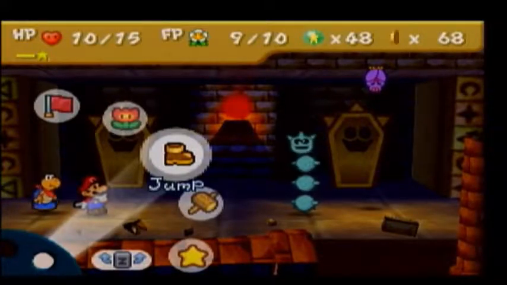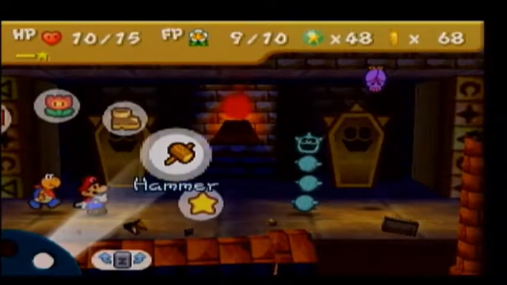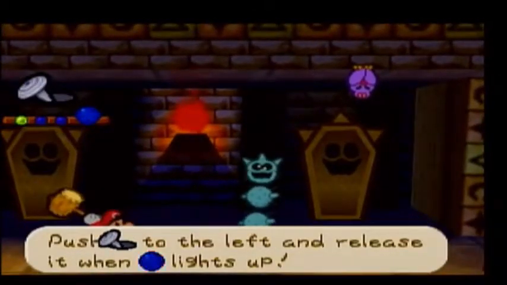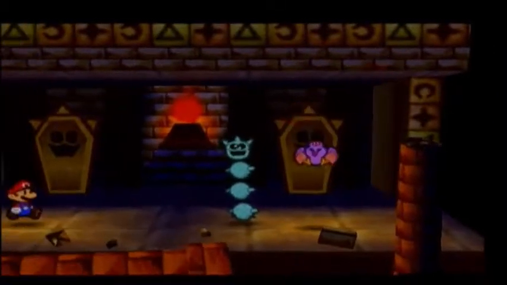Oh, actually, we have a new enemy right here. I didn't even expect this. However, this is a swooper. Basically, these are enemies that hang off the ceiling. What you want to do is use your Quake Hammer to get them down, and they'll be free for you to attack.